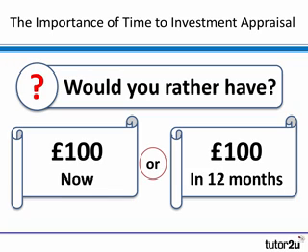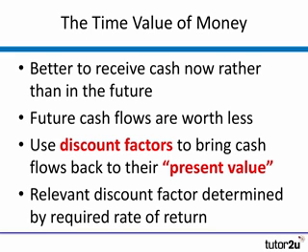And £100 in 12 months' time, well, there's, I guess, an uncertainty as to whether it will arise, whether I'll actually pay it to you. So there must be some risk associated with the second choice. And that's basically the idea of net present value. It tries to adjust for the risk of future cash flows, but also to bring them back into their monetary value now, rather than 2, 3, 4 years in the future.